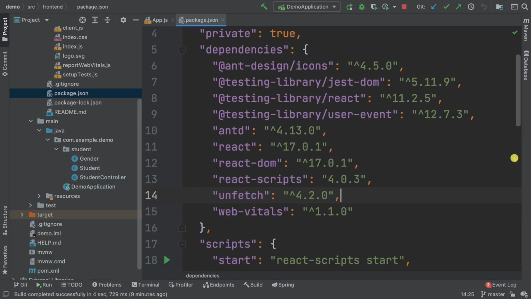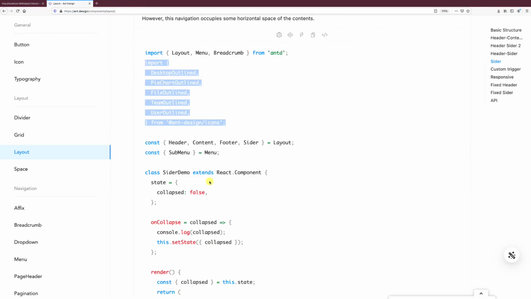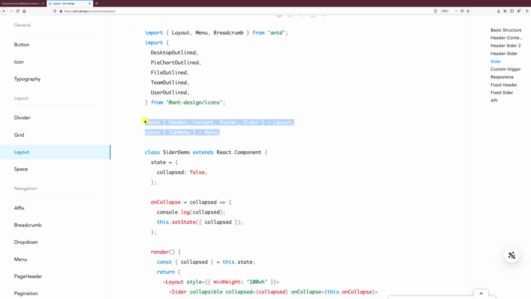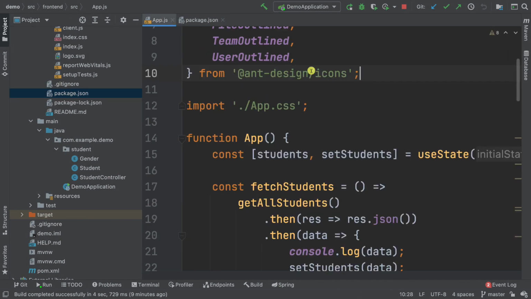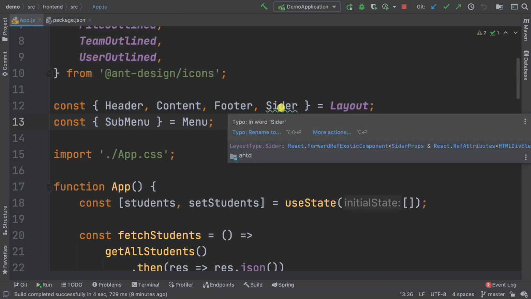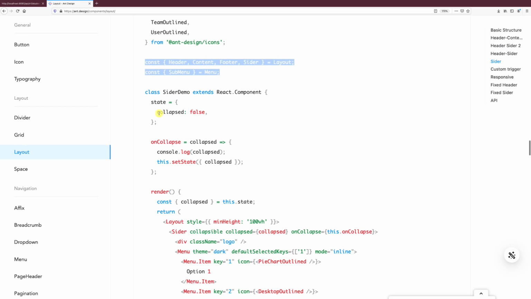Now let me collapse this, and let me go back in here, and I can close this. And we also needed to basically grab all of this. So let's just grab that and open up app.js, and you can see that the error went away. Paste that in. So let's just go back in here, and we need a state for collapsed and also a method in here.